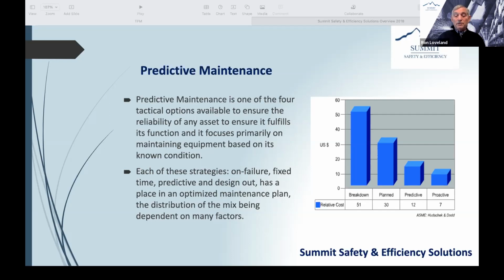If you plan ahead, it's 30. And if you use predictive maintenance, it's down around $7, comparative cost. So it certainly pays, even though it's a little bit more investment of time and money ahead of time. It's better off in the long run.